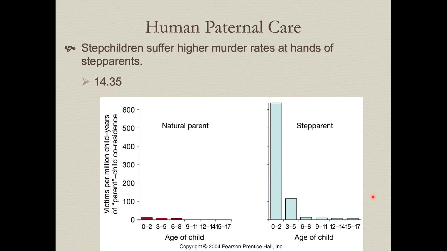Now, patterns like this are simply to show you what past evolutionary traits may have been in human populations. Some people have taken this as an excuse, saying, well, this is what my genes have evolved to do. That is not what I'm saying. This is not ever going to be used successfully in a court case or to excuse bad behavior, because we do have the ability to think through our behaviors and make appropriate choices despite our potential evolutionary past. And actually understanding the potential for these behaviors can help social workers spot potential troubles and step in at the right time.